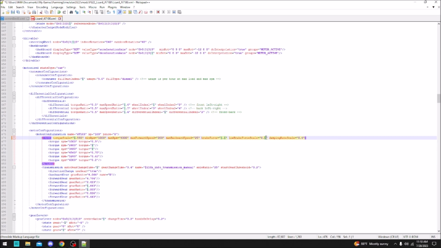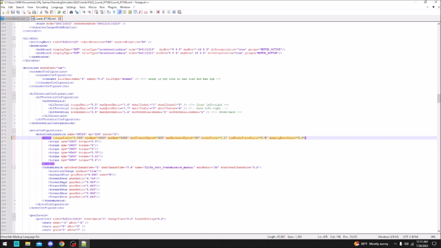So this is 0.1, so I want to make it 0.9 just to test. That helps when you let off the gas. It's kind of like the Jake brake, but of course this doesn't have a Jake brake. So when you let off the gas, it's kind of compression, in other words. So I'm going to change that to 9. Okay, that's done. I'm going to save it again.